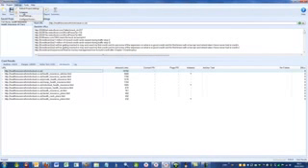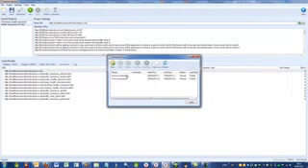The other thing I want to show you is the scheduler feature. It has a built-in scheduler, and it's pretty easy to go through. It's pretty self-explanatory. Just click on new, and there's a wizard in here which you can scroll through. You can select the project you want to schedule. You can choose how often you want to run the schedule, and the date and time as well. This I don't use, just skip past that. And then you can also generate reports as well. You can even choose a location where you want to save on your hard drive. So if you just go all the way through, and then again you can send an email notification.